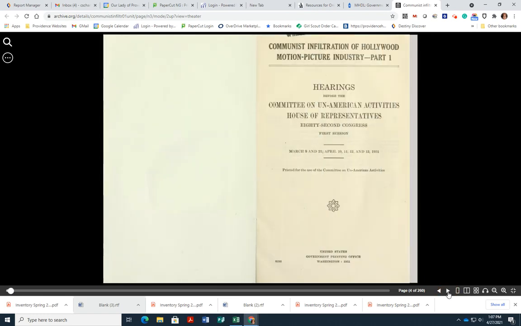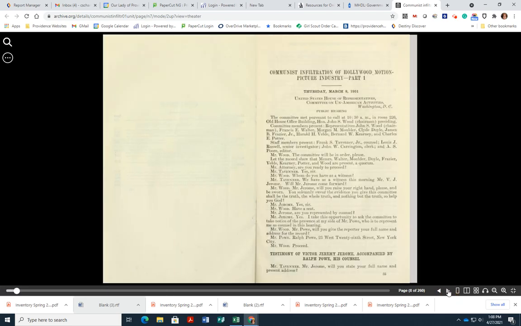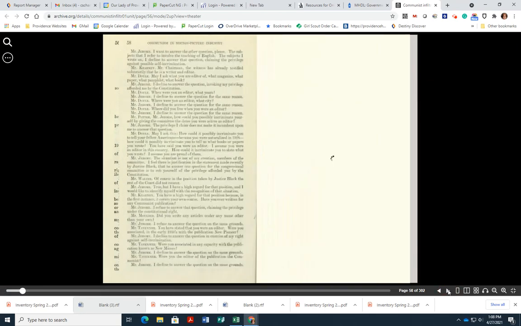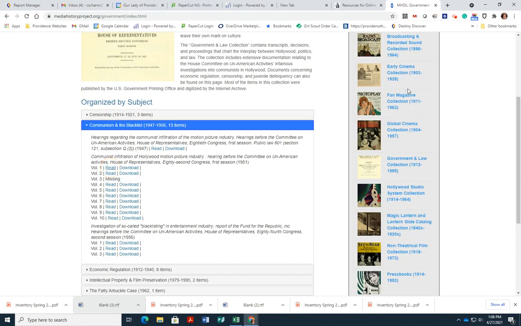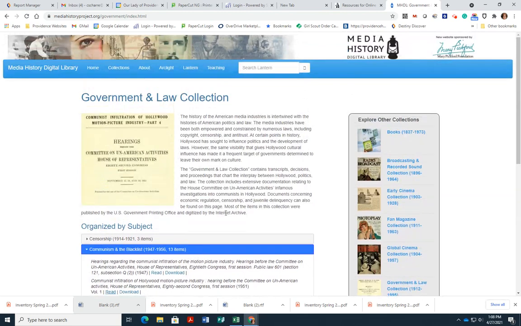By the way, most of this is from a connection to the Internet Archive, which is a phenomenal website if you want to look through something like these items that are copyright free. And you can see this is a hearing from 1951. It's going to give you all the members who were involved and eventually what they said. Transcripts of those. Let's go back to the collections.